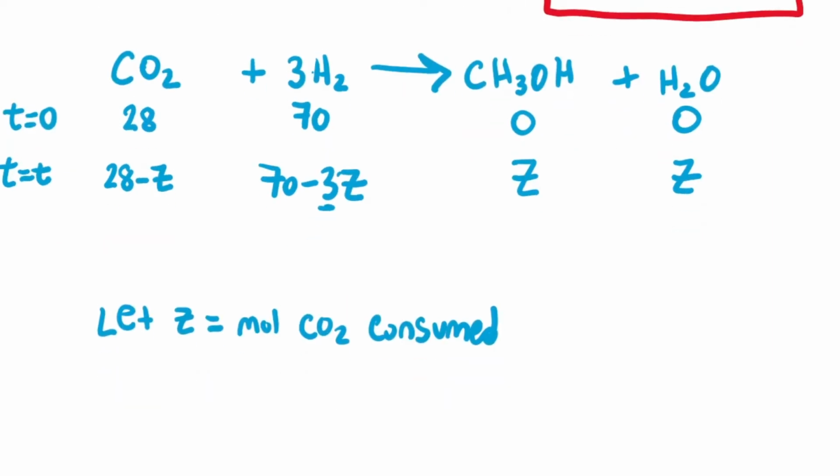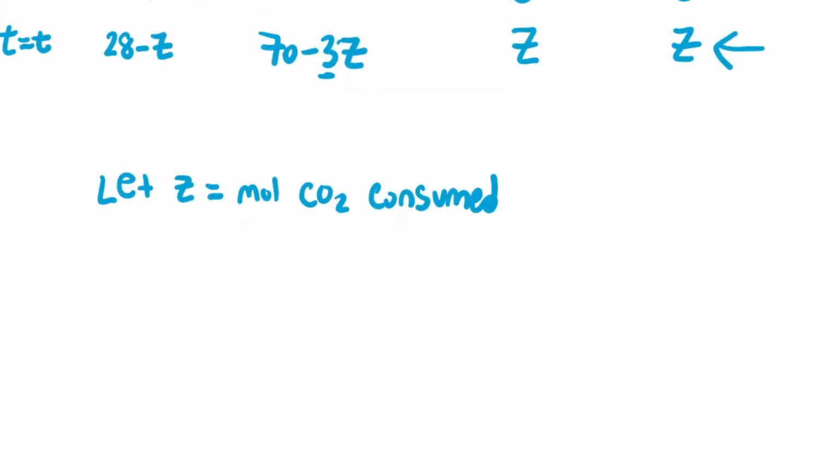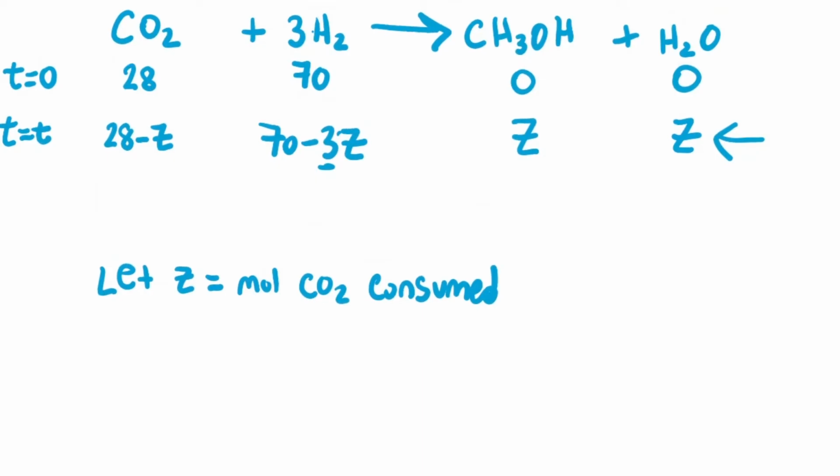We're going to continue now on this adventure in solving for our unknowns. So now we've set up our extent of reaction table, so we know we're going to have all these amounts at time t equals t. Now what we can do is use my process specification. We've got a process spec that the fractional conversion of H2 equals 0.60. So that means that 60% of the hydrogen is consumed.